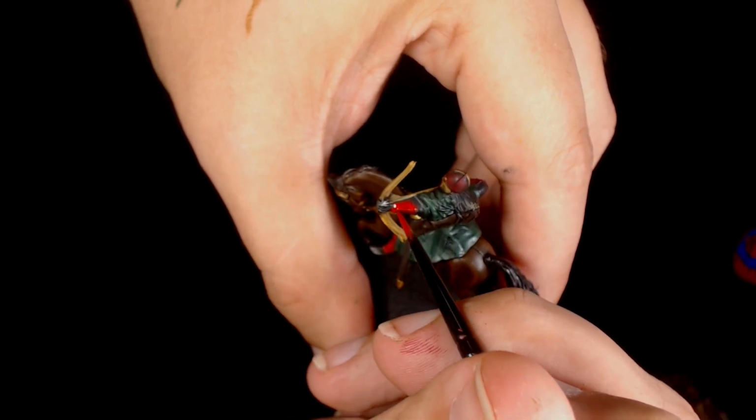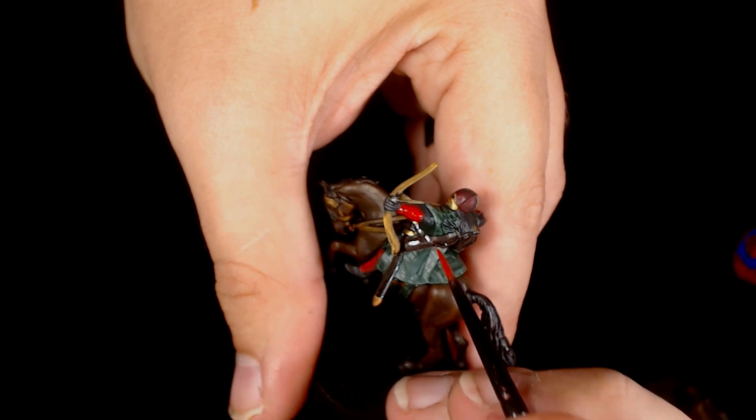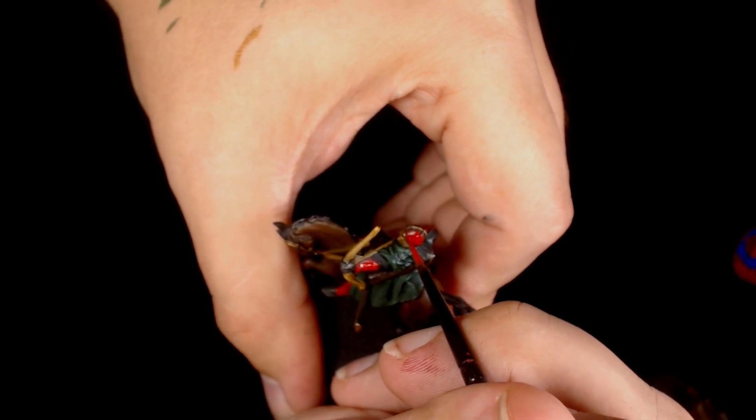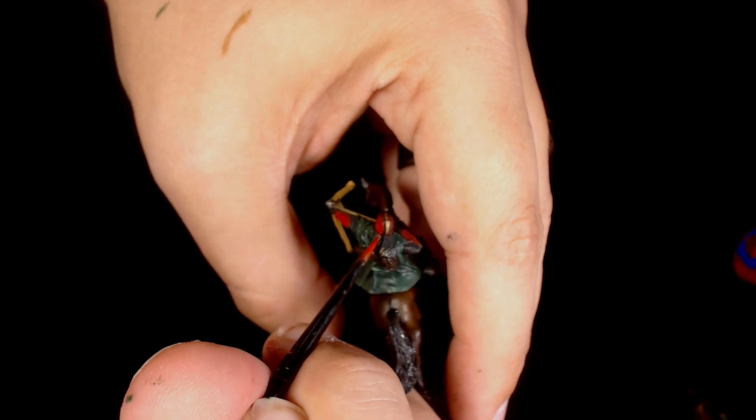As you can see, I'm just going across the tops of the areas on the arm guards, and also across the helmets. And we're going to tie that in again with washes in a few minutes.